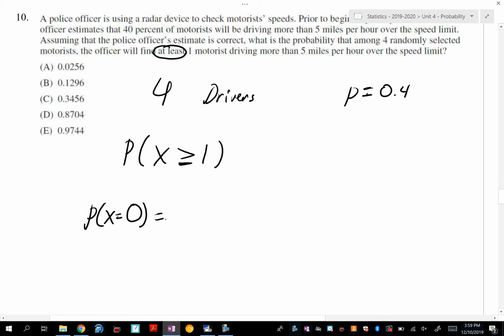All right, so that means the first car I look at, are they going 5 miles an hour or more over the speed limit? No. So what am I going to use for my probability? 0.6. Very good, Catherine. It's amazing what happens when you listen. Okay, now the next car comes by. They're not going more than 5 miles an hour over the speed limit. What do I write? 0.6. There's 4 of them. So what's 0.6 to the 4th power?